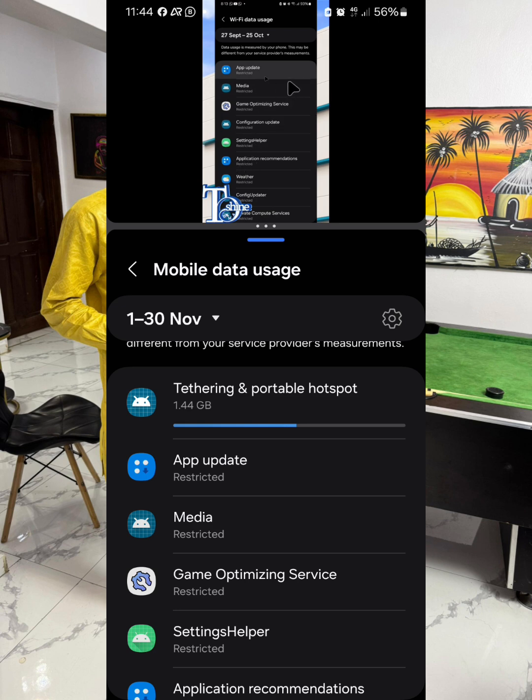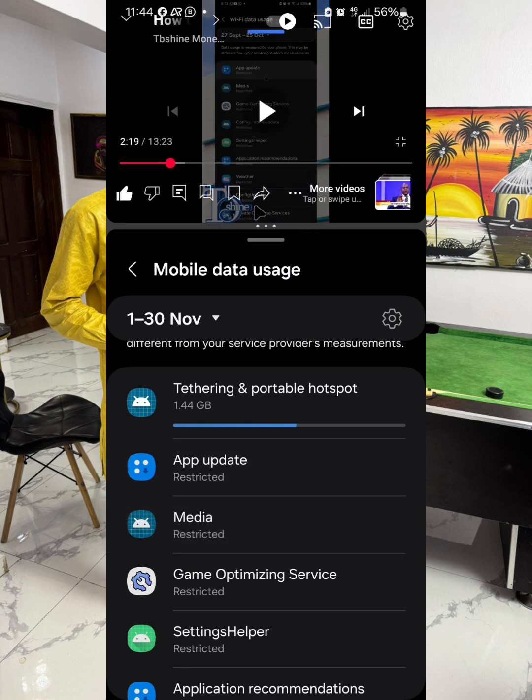If you want this page to come down and this place to go up, click on these three dots. When you click on it, it will open for you like this.